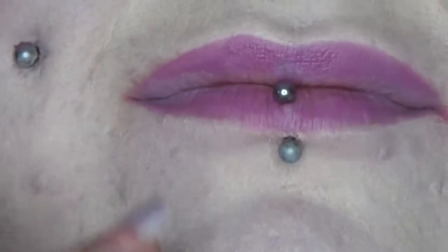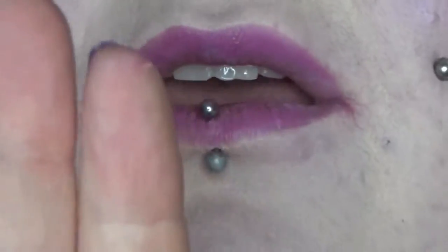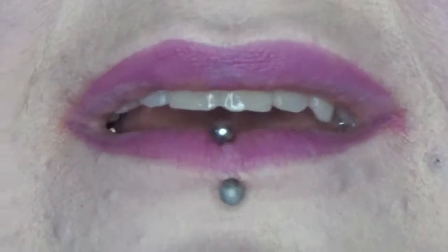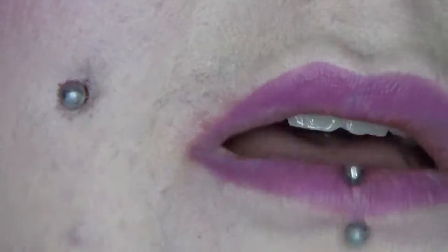Hi guys, just having a super quick check-in only about the lips. It is 1:15, so I've only had this on a couple of hours. But just before I eat my lunch, I wanted to show you where we're at. A little bit of wear, and I haven't eaten anything. A little bit creeping out of the corner, and it's looking a bit uneven and patchy, and my lips are doing that puckered up drying thing. So, all day comfortable wear and no drying. Not quite believing it at the moment, but I'll see what it's like after lunch.